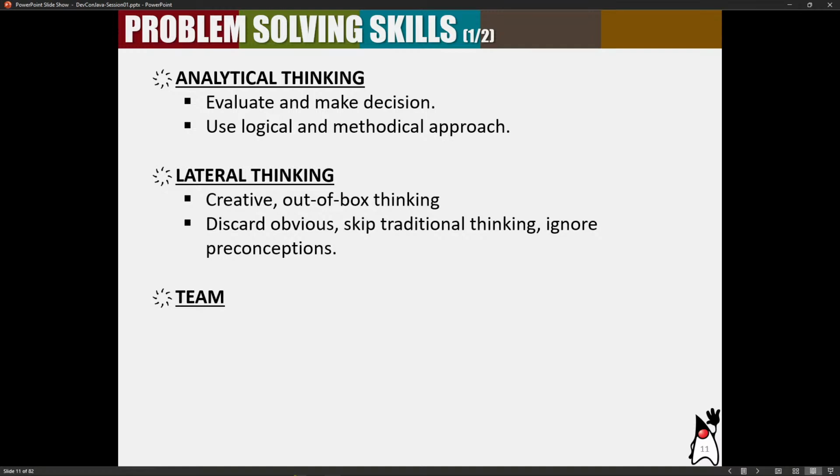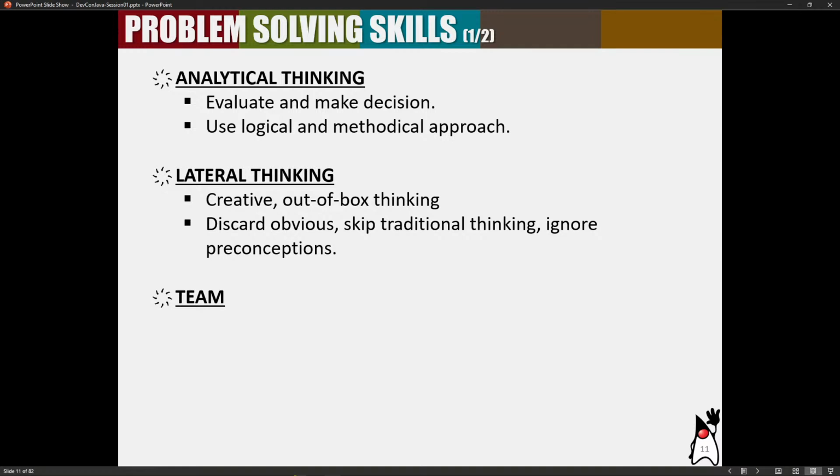You must have analytical first, then you can go to lateral. Unless you are born a genius with a very high IQ, then maybe you can jump to lateral. But most of the time, it is impossible to get lateral thinking without analytical. So that is how your career will grow after this.